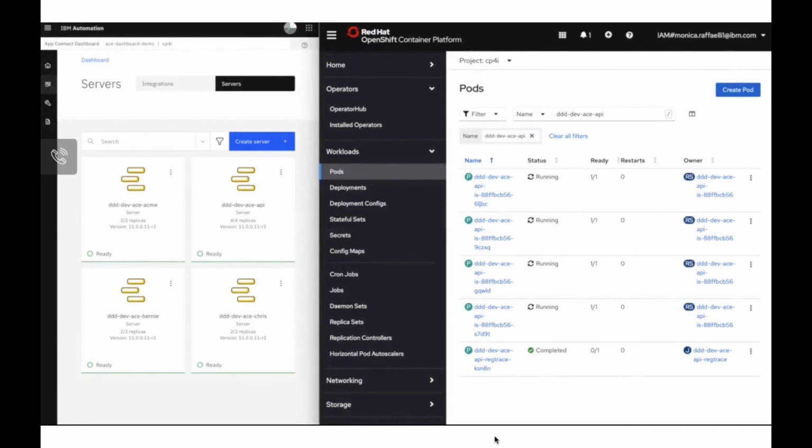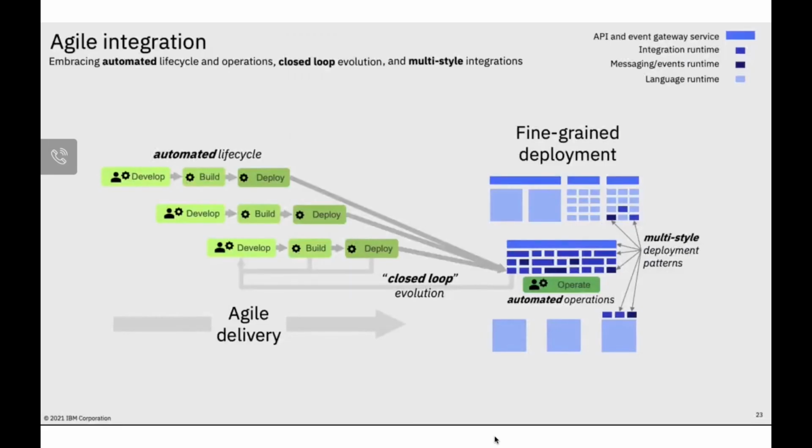And once your operators know how to handle Kubernetes and OpenShift, they know how to handle the Cloud Pak for integration. So hopefully that gives you a good feel for how we're focusing our efforts on these three key aspects of automation of lifecycle and operations, closed loop evolution and mechanisms to enable you to be more productive and more efficient, and also coping with those multi-style integrations.